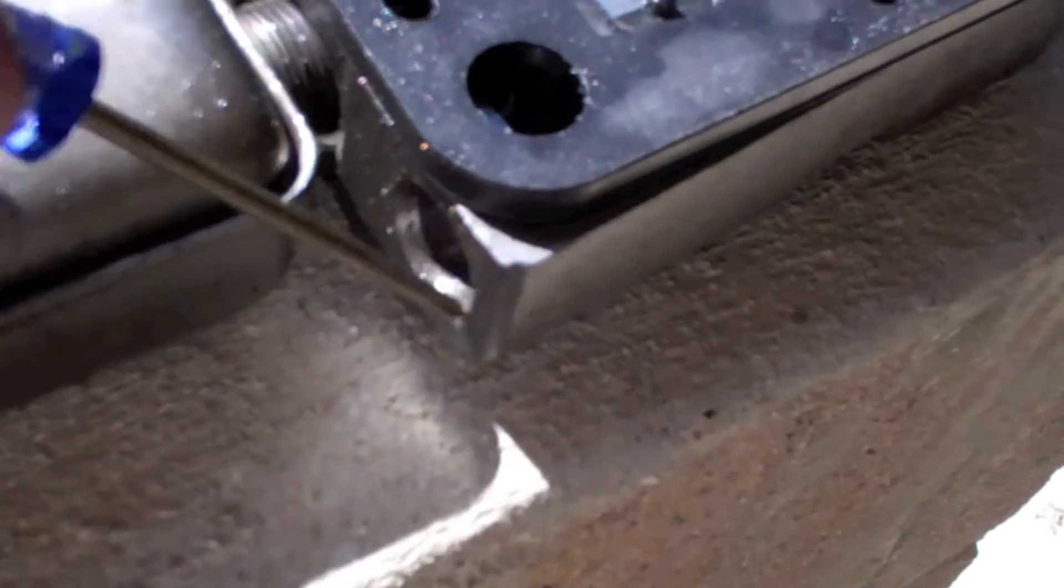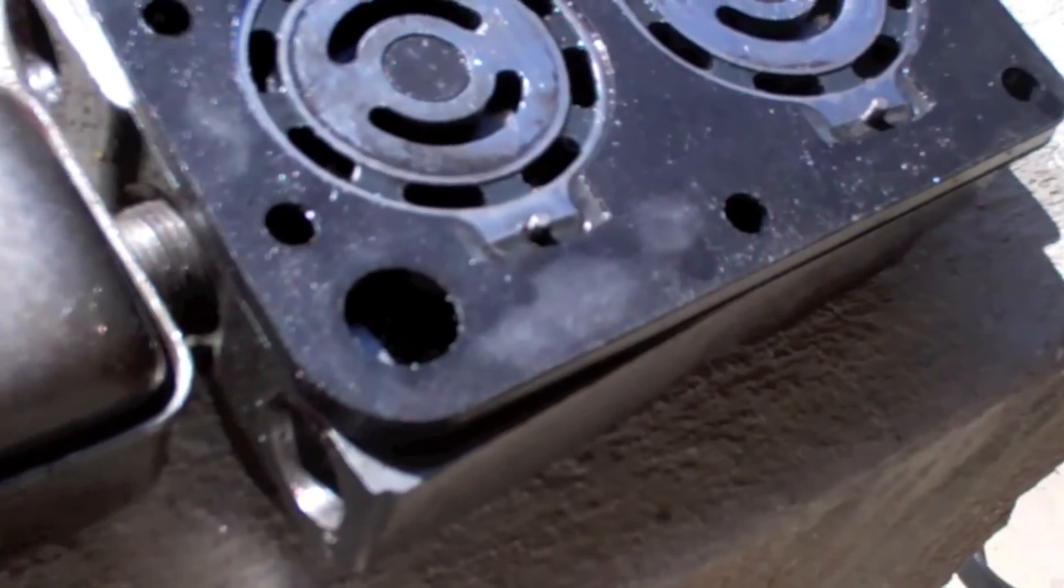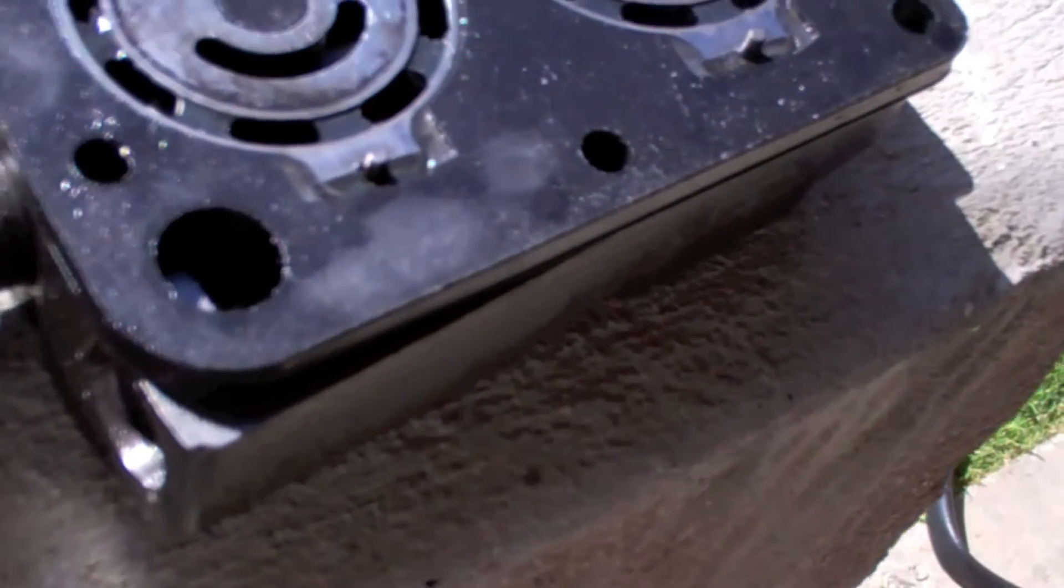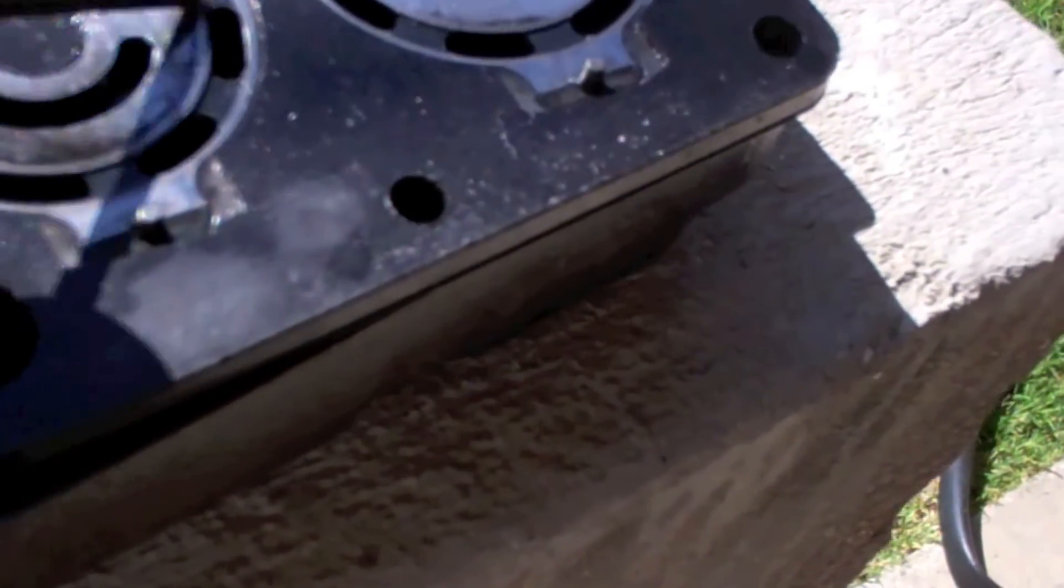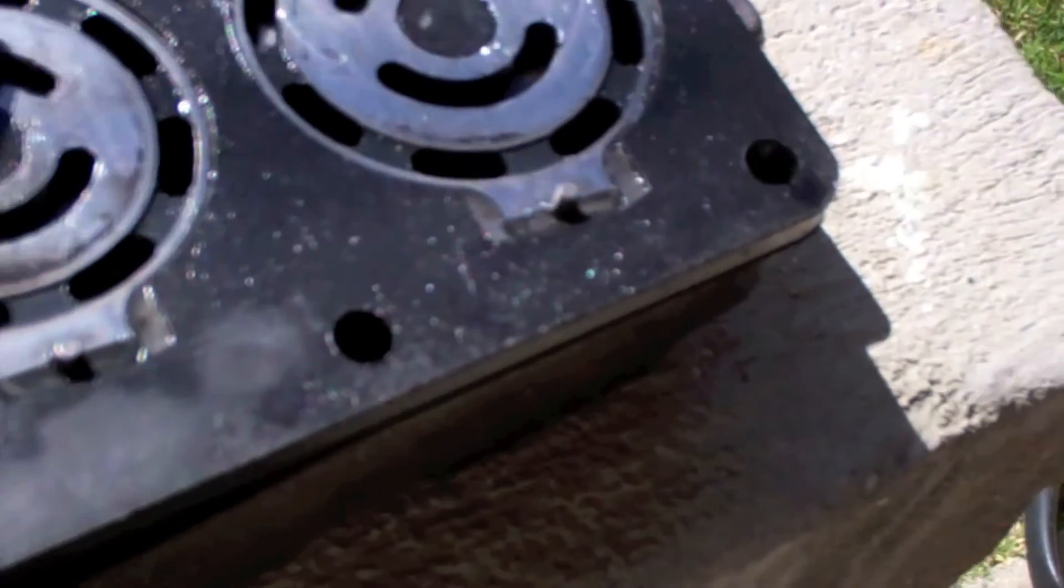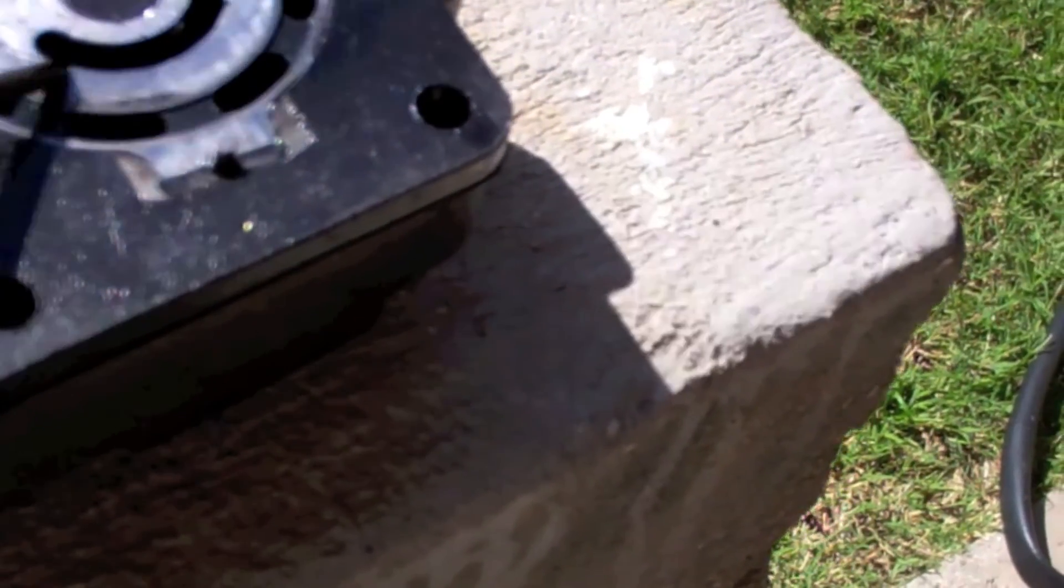So your suction gas comes in through here. This side too. These two sides, the suction gas comes in, goes between the plate here, then comes up through these holes. You see where the debris really scratches this up here.